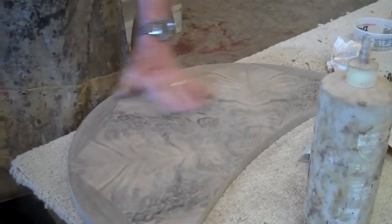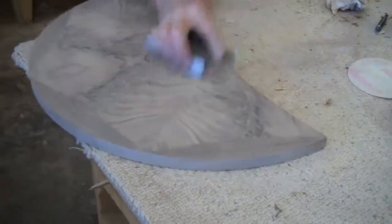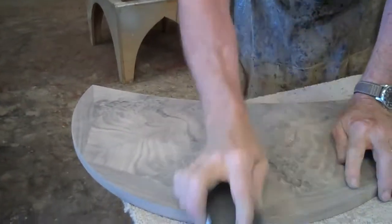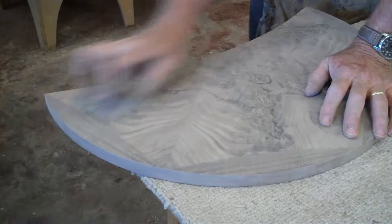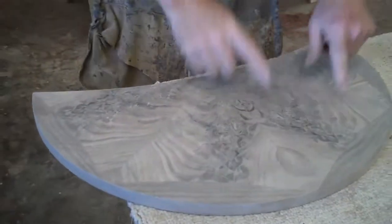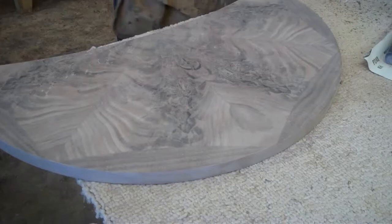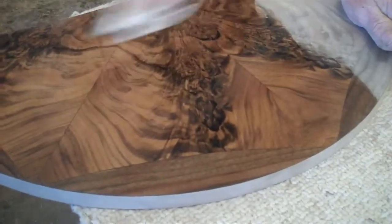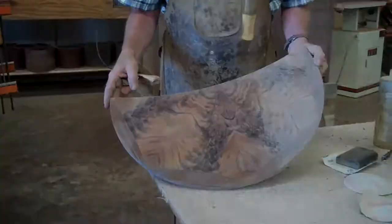It doesn't take long, then I move on to 180 and 220. I'm sanding with 220 now by hand, and I can still see a couple of little inclusions. I know I'm going cross-grain in places and with the grain in places — I don't know what you call 'with the grain' when you're talking about crotch figure. You can see there are some dark lines where I've colored the epoxy, but when this gets finished, it's all part and parcel to the whole thing. That's basically how she'll look with finish on it — that's just lacquer thinner showing it.